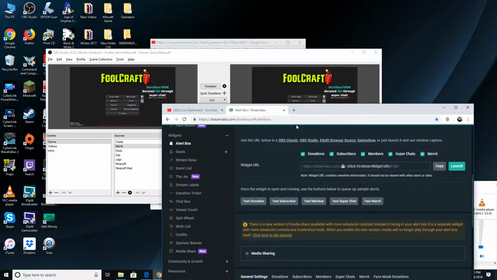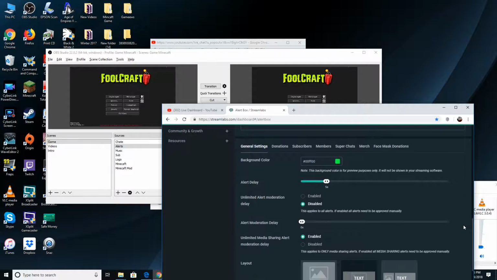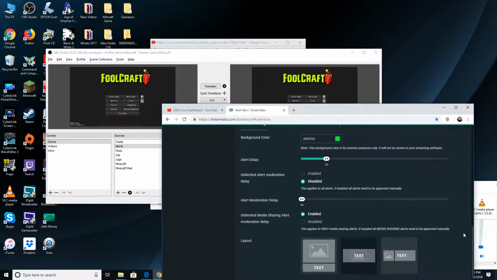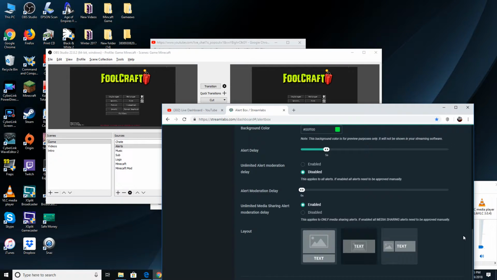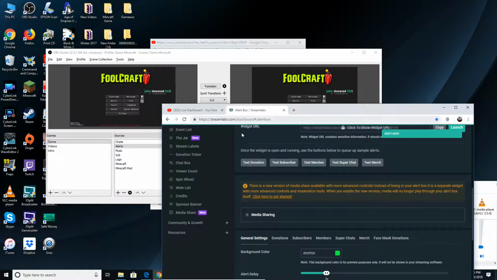How you get that set up is pretty much the same way as the chat. You're going to log into streamlabs.com/dashboard. After you log in, you're going to go to alerts, and then you can customize how you want the alert to come up, how long you want it to delay, all that. If you want an image with it, you can put an image with it. I just leave it like it popped up, a little donation thing. You can have animations with it, but I decided to leave that off. This is a test super chat alert for $89.